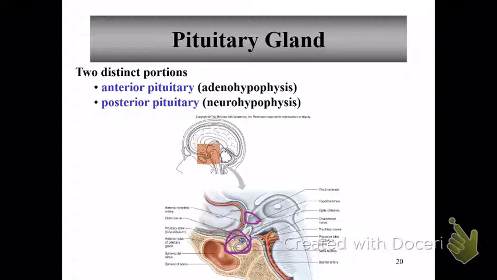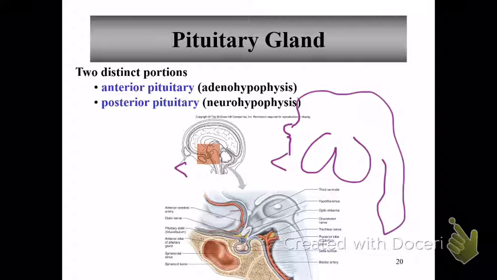Well, there's two parts to the pituitary gland. It looks like a hump. That's what the pituitary gland looks like, and this is the front of the face, so there's your nose and eyes and all. The pituitary gland is a little inside there. Now, the pituitary gland has a front, anterior, and a back, and they do different things. So there's the anterior pituitary gland, and then the posterior pituitary gland.